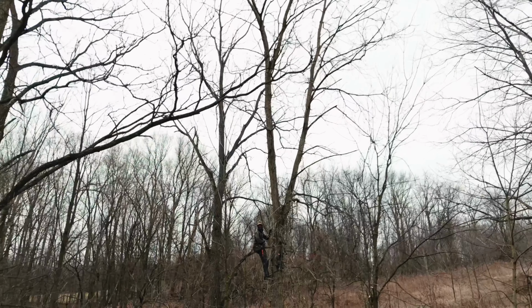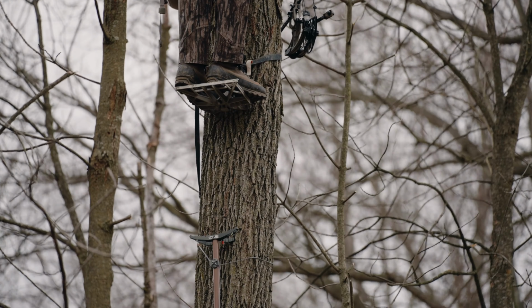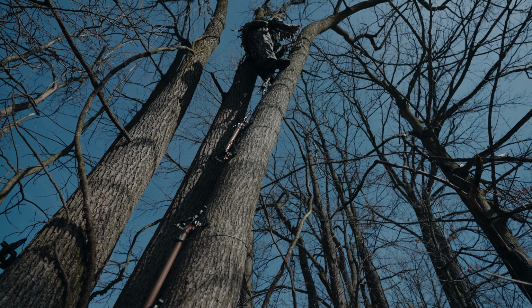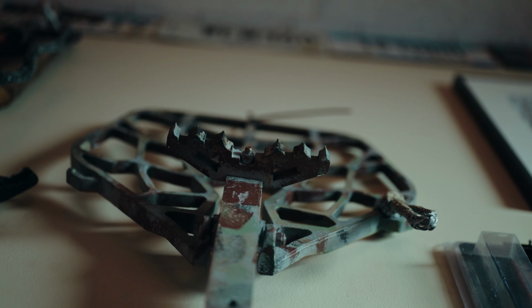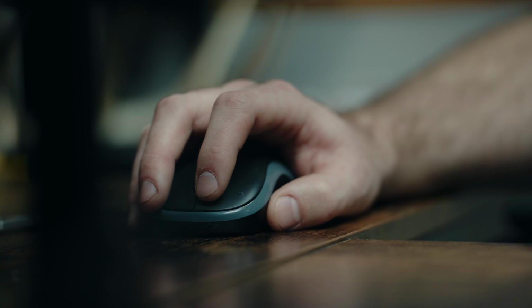The biggest problems that you face as a mobile hunter are weight, bulk, and noise. So being able to create products that tackle against those three problems that you face every single time you go out in the woods was a huge goal of ours. It started out with a platform and a saddle. As we use the stuff and as we refine it, we're always trying to make things better and come up with ways to make it a better solution for the hunter.